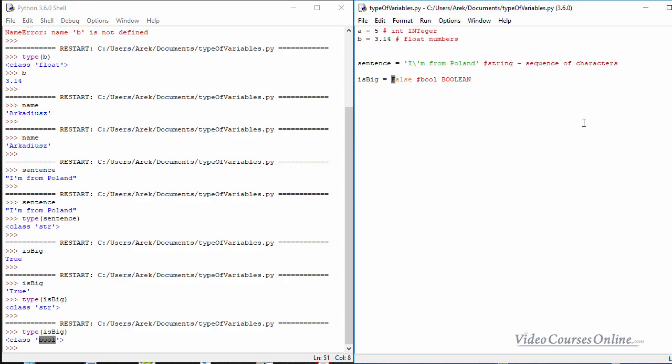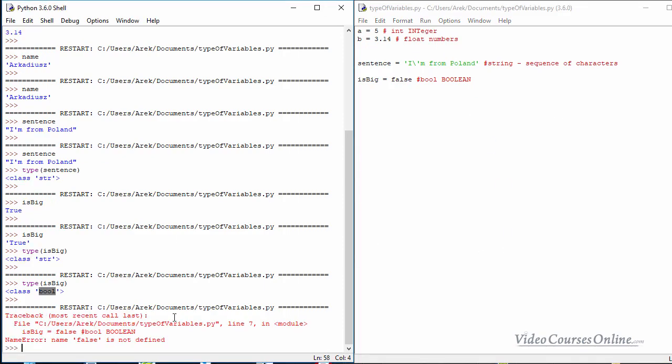It needs to be large. If you do it that way, it's not gonna even work, because false is not defined. It's like we are right now trying to assign to the isBig variable a variable that is called false, but false was not declared. Okay, so as you can see, the Python language is case sensitive.